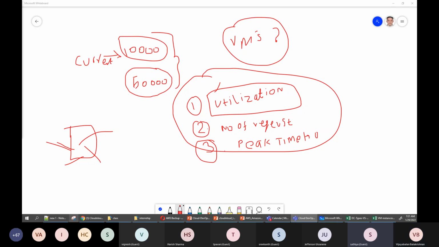Also, we need to check the available timings, meaning at what time the application will be available. Yes, that falls under peak time and non-peak time. Both peak and non-peak times come under the availability times, which are our business timings, right? Sometimes if we don't have any load, we can put it on hold or something. I didn't get the right word. No issues, I will explain. So here, you need to first consider.